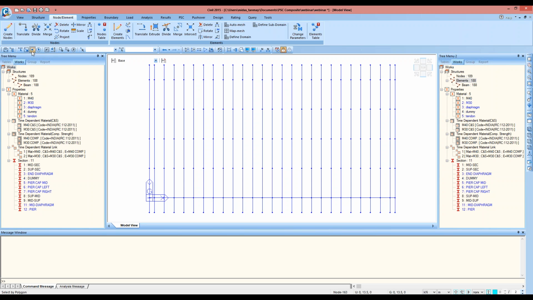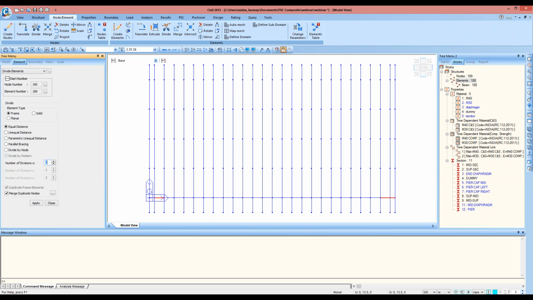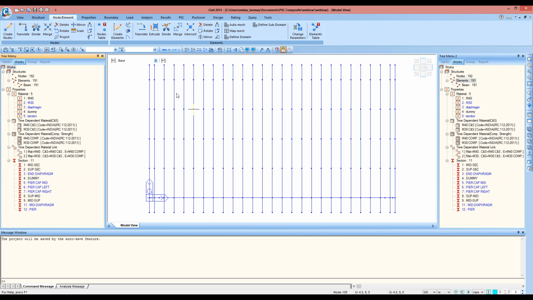So for doing that, I'll select these elements and divide, use the option divide in two equal parts and apply. So these nodes have been created, and so as I told you that this span I'll be using the mirror option to replicate it to the left hand side. So that is why this central member here will be our mid diaphragm.